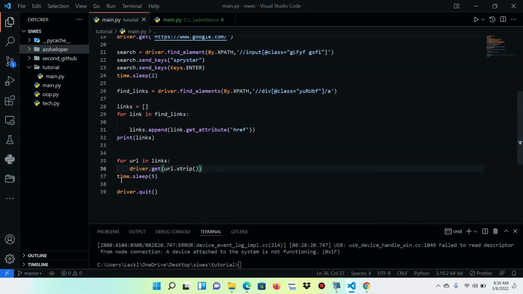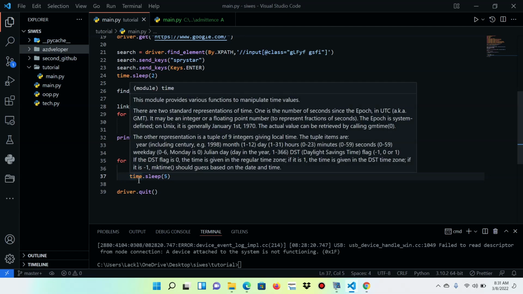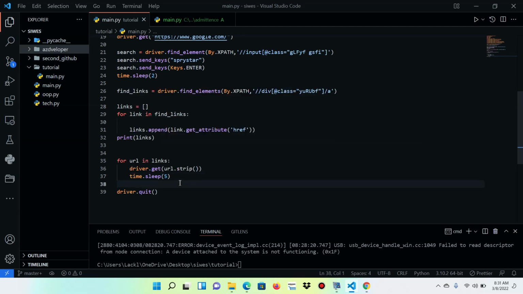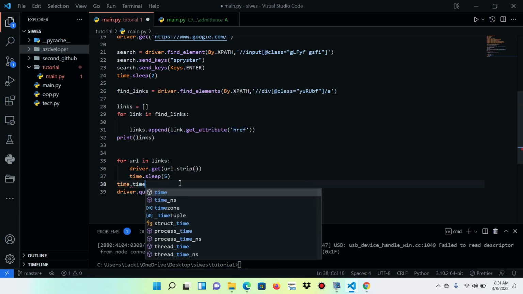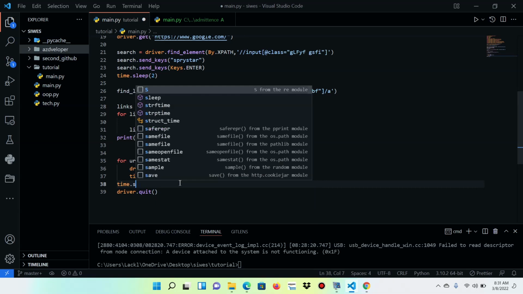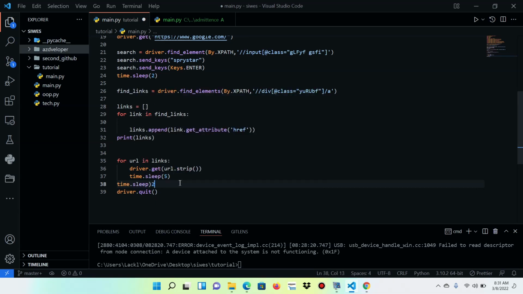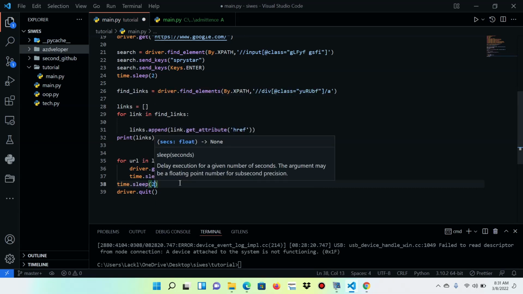So anytime it is getting the URL, it should sleep on that website for 5 seconds, and after that it should move to the next website and the next website and the next website. So when it reaches the last website, it should sleep for 2 seconds before it quits the browser.